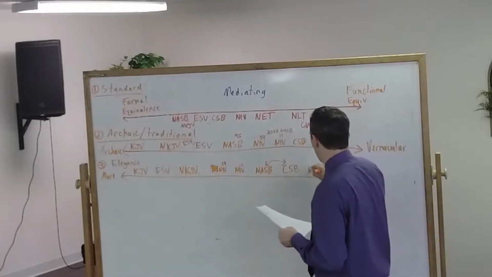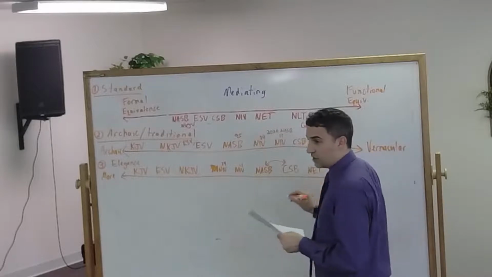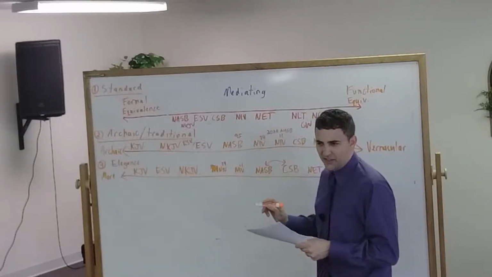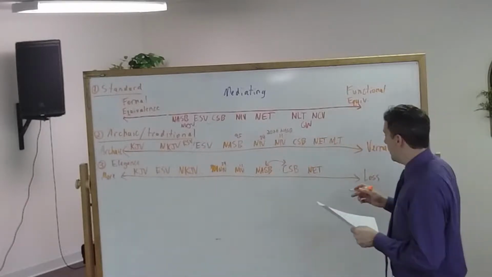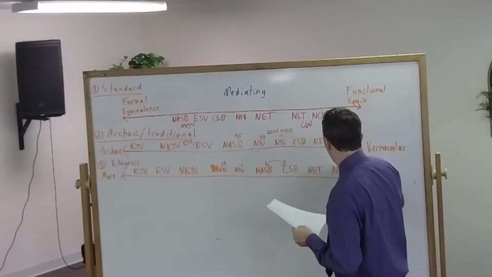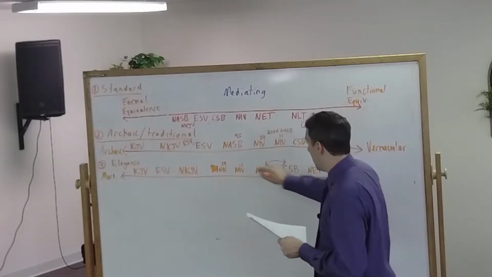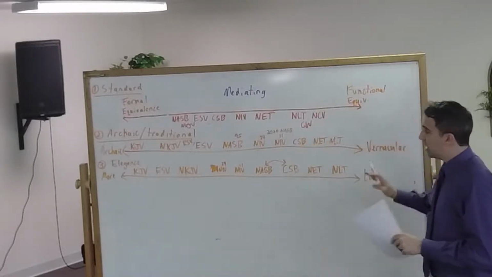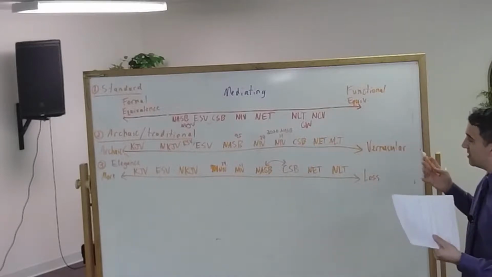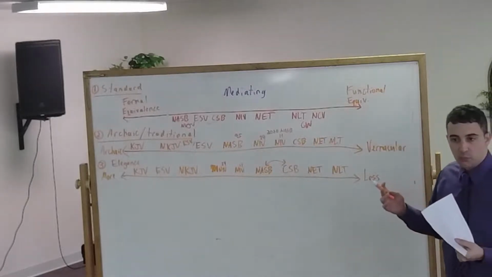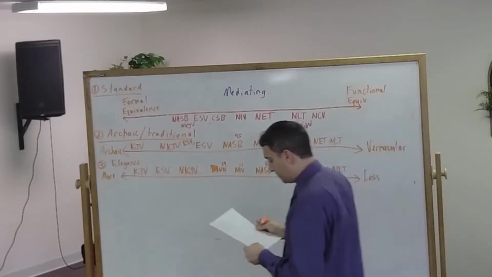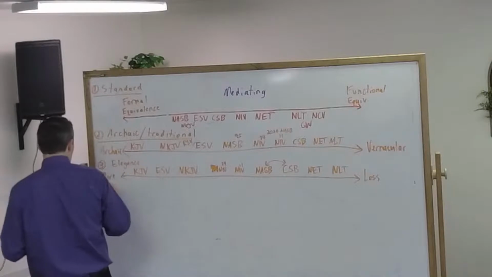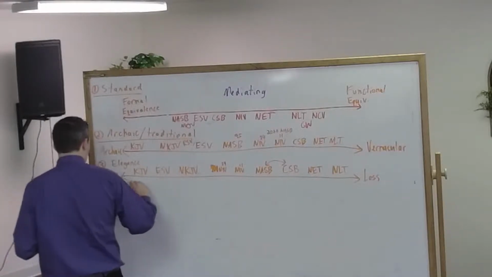And then if you've ever read the NET Bible, it's just kind of an odd duck. It really is. It's still a conservative translation, but it's just odd. And then I don't know where to put the NLT, so I'm going to put it over here somewhere. It may go back here somewhere, I'm not sure. But do you see how when you're reading things, some of these things you just kind of inherently know, but you don't necessarily know why it is that way? Well, these charts might help you. Okay, that's one chart. And here's another one that you might have never thought of, and it's that of measurement units.